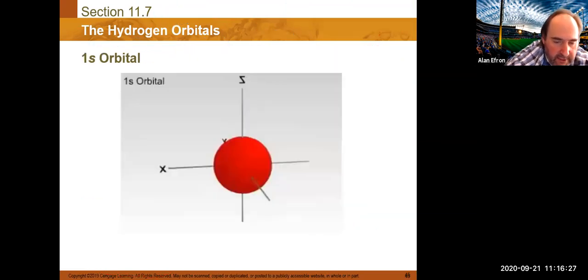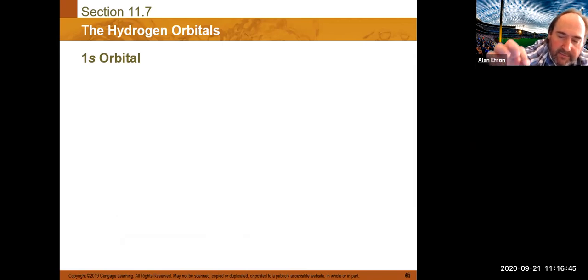And here is a picture of sort of what an s orbital is thought of. Again, more of a theoretical picture, if you will, thought of as being the sphere there on our x, y, and z orbital. An s orbital has a spherical shape with the nucleus at the center. And as you fan out, those are the areas where you would have a high probability of finding an electron.